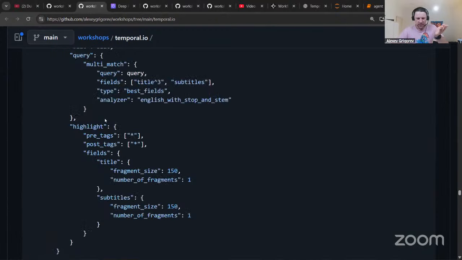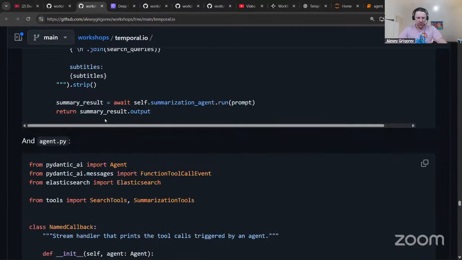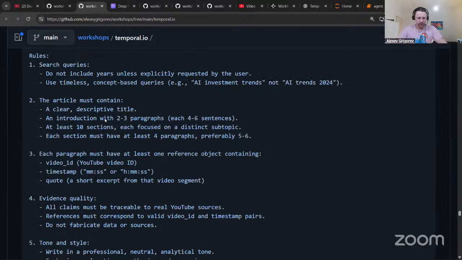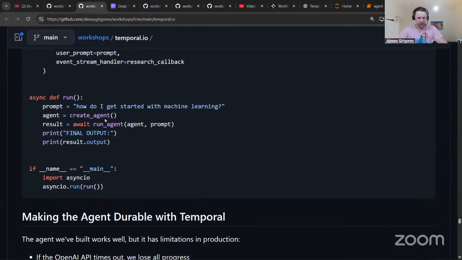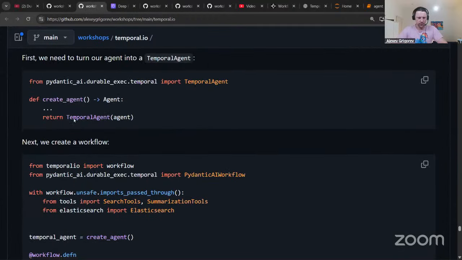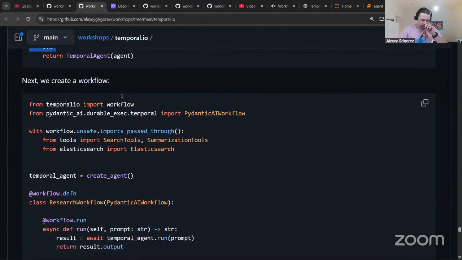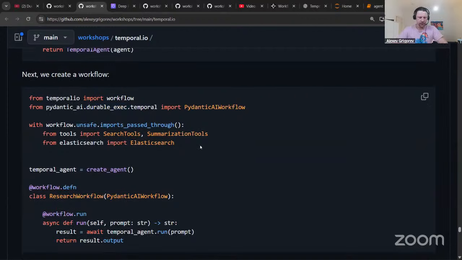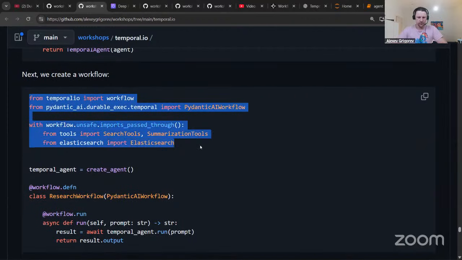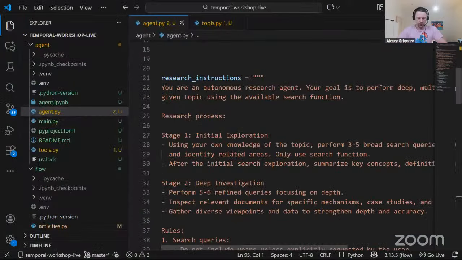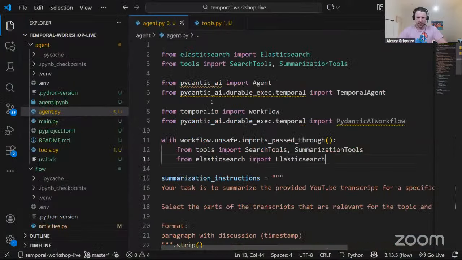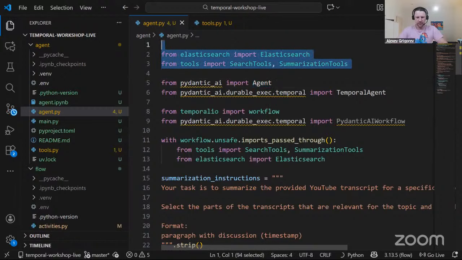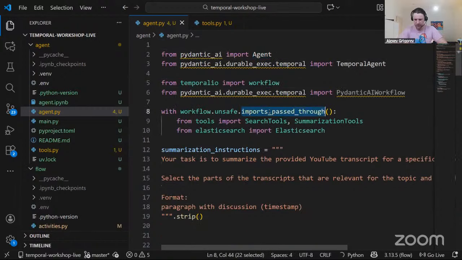And for that, there is already a PydanticAI workflow that we're just going to use. So I did this thing. The next thing is we create the workflow. For this part, I actually hide it inside unsafe ports for the same reason as before.